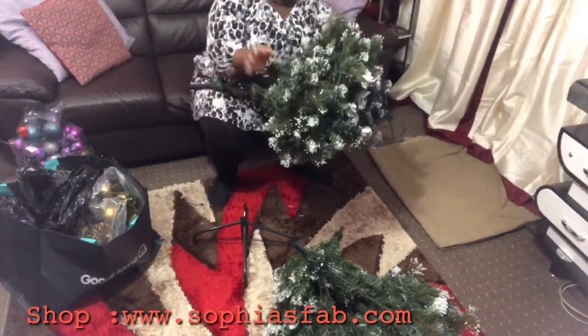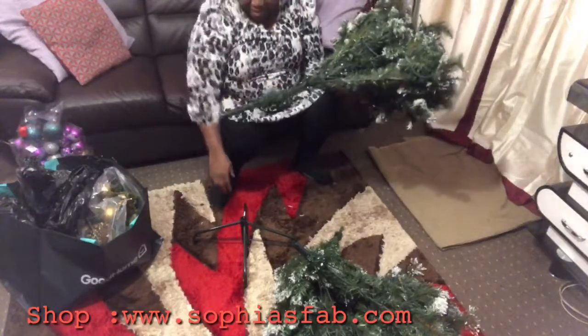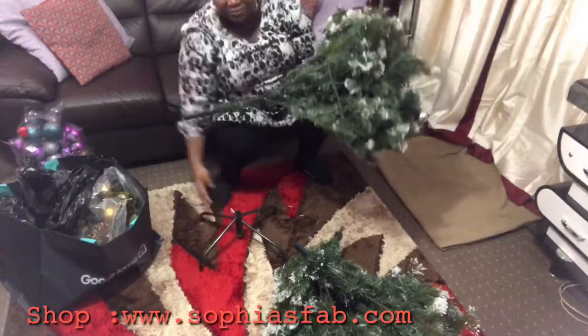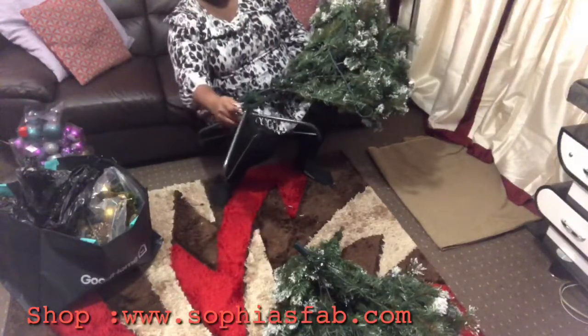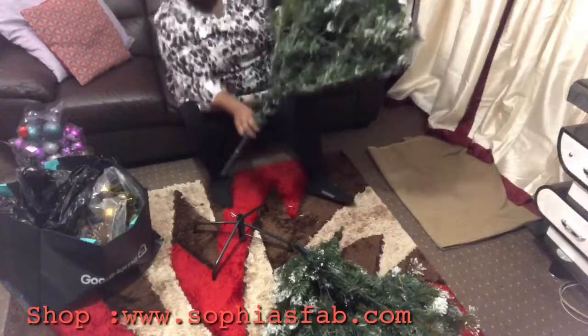They got the twinkle lights as well. Okay, so this is the bottom part and it comes with this leg. So what I do first is I put the bottom one first. It also have a little screw to screw the legs together. Yeah, so I put the bottom part first.